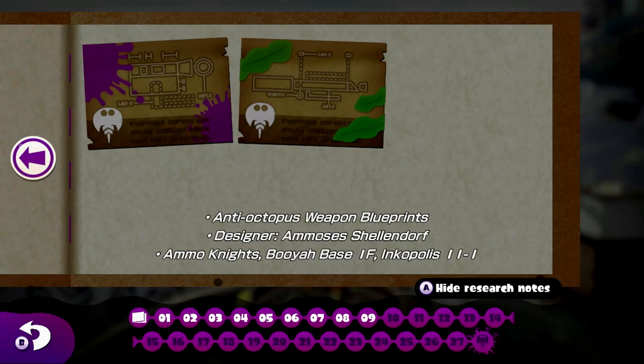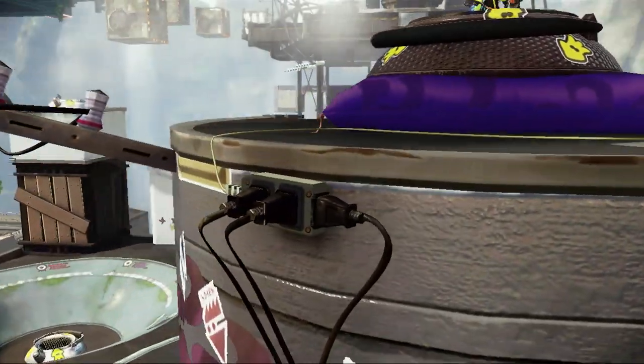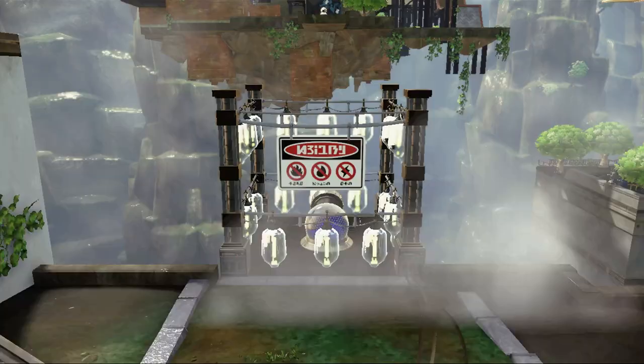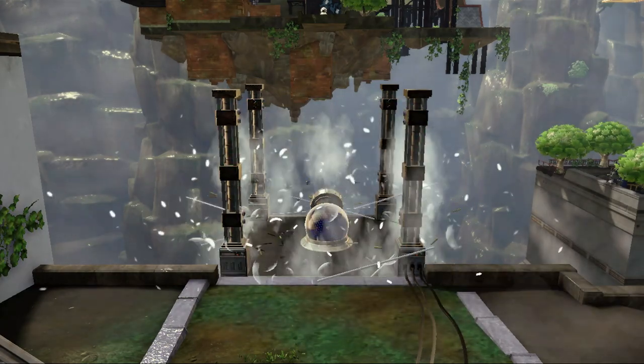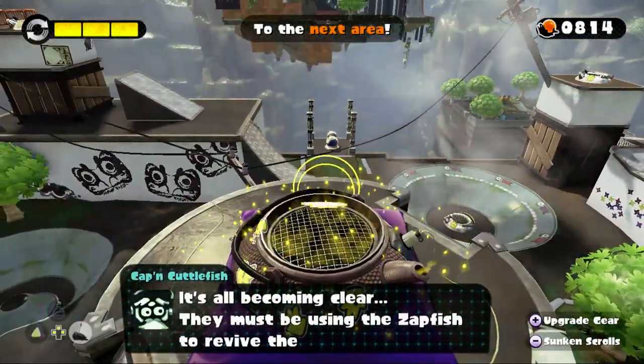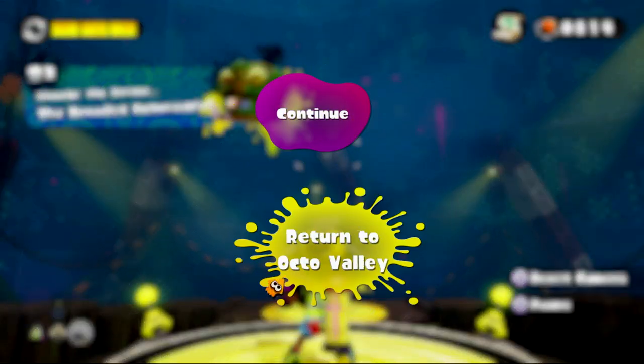Anti-octopus weapon blueprints. Oh yeah, that. And the power fuse leads to World 3. I can almost smell the smoke. Almost. Becoming nuclear, they must be using it for the octo weapon. Nope. Oops. Oops. Return to Octo Valley.